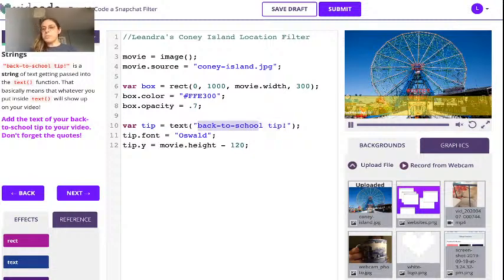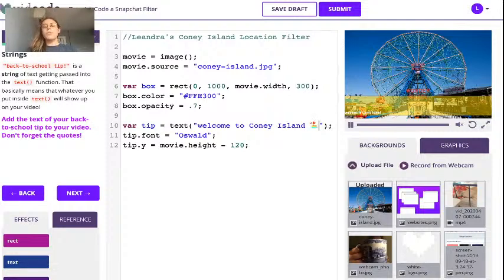So I think for now I'm just going to say Coney Island, or welcome to Coney Island. Yeah, I like that. It's a bit longer. Maybe I'll add an emoji. I'm going to be adding emojis soon. Yeah, I'll add one. So welcome to Coney Island, and I'm going to add, let's see, is there a beach emoji? There must be. Yeah, this is cute.